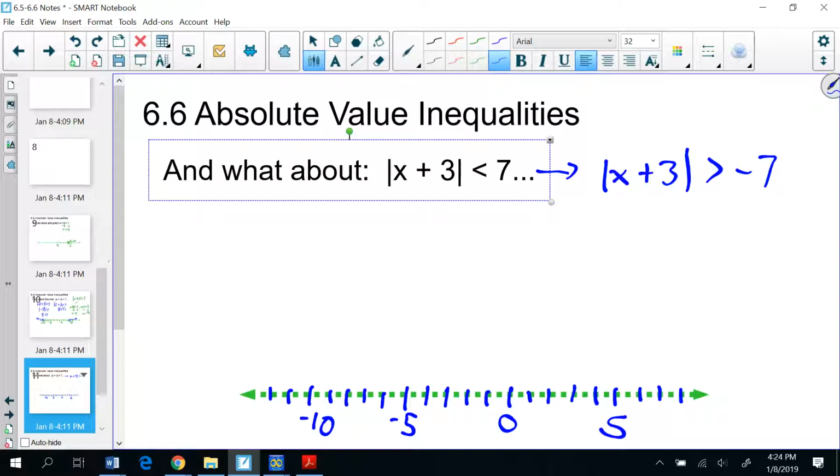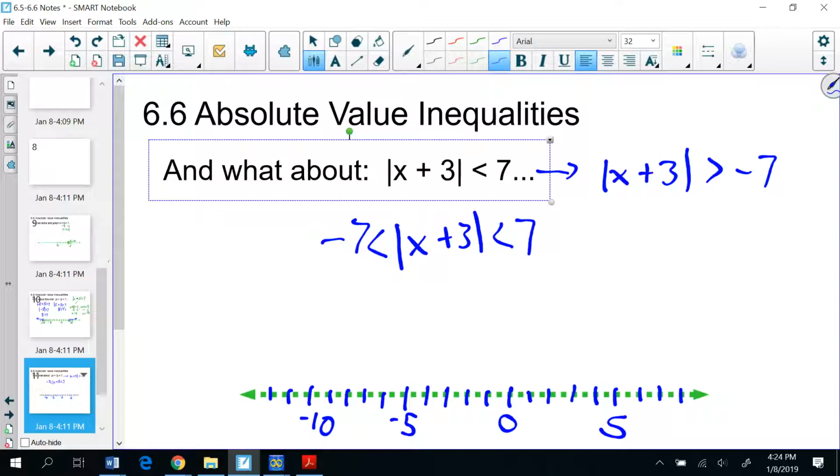Okay? And there's one more way that we can write that is, I think, a little bit faster and makes more sense. I'm going to write it like this. -7 is on the bottom. X plus 3 is in the middle. +7 is on the top. So see, if I have this value is less than this number 7, I could take the same symbol and just put it over here with a -7. We can show that with a few other numbers and prove it.